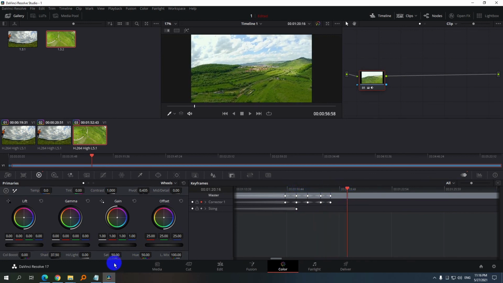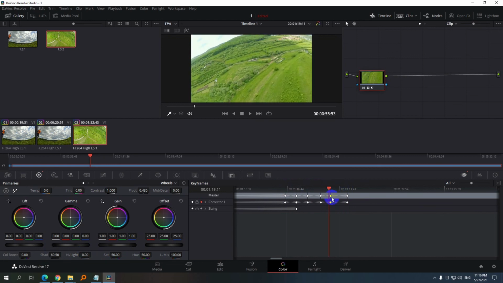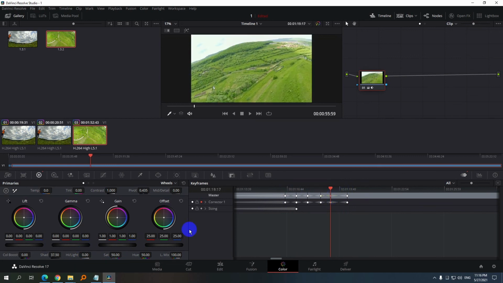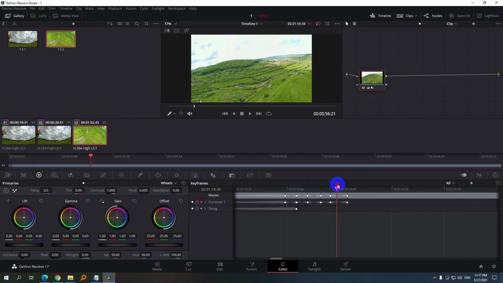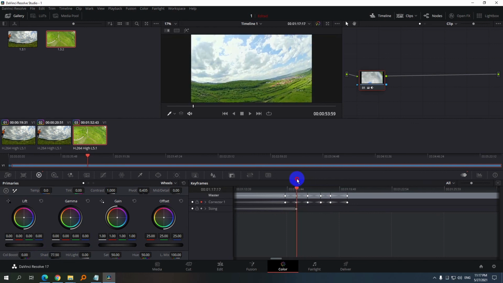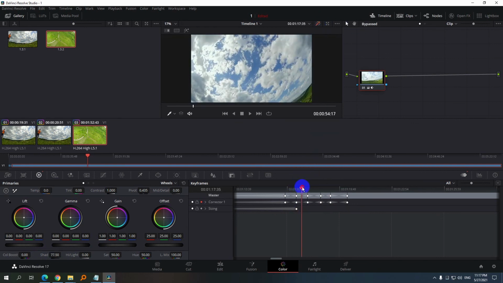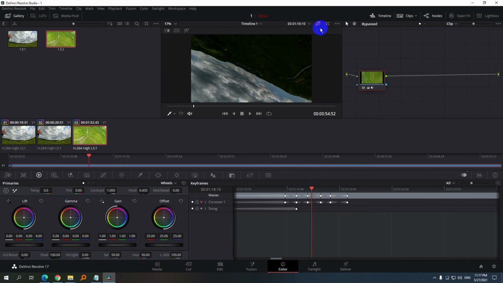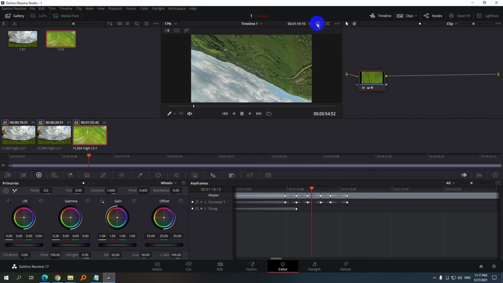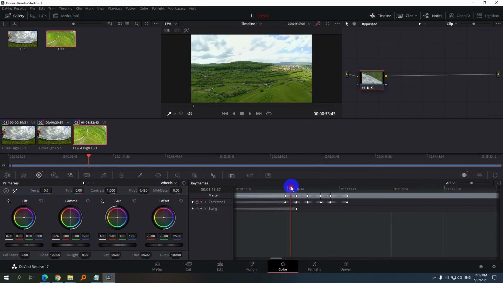Here is too dark. Somewhere here is too bright. And let's double click on shadows to reduce it to 0. And that's it. So that's with the correction, and by clicking on that one it's bypassed. That's without the correction. It's a huge difference. With, without. Okay, so that's how to correct your videos manually.